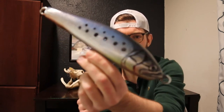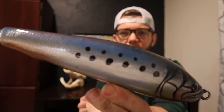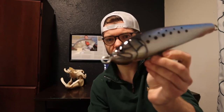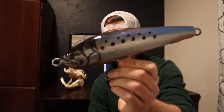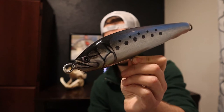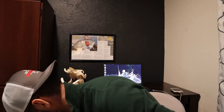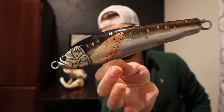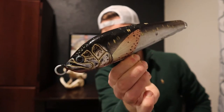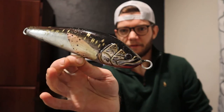This is one of the first ones I made. You see this kind of sardine pattern. I don't know how well you can see the foiling on that, but it's a pretty neat looking lure. And then obviously we made a whole bunch more colors, so this is another favorite of mine. Gold wings, gold scale. Awesome looking lure. Very content with how that came out.